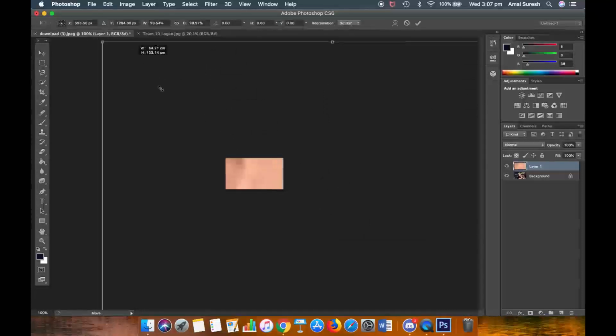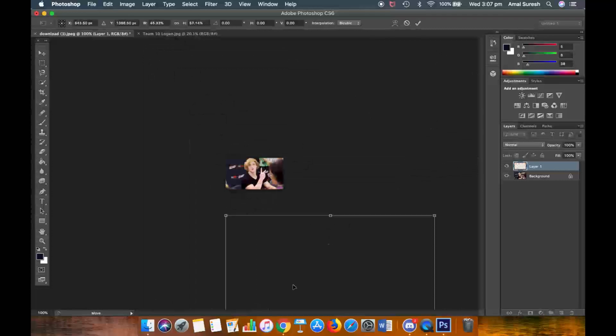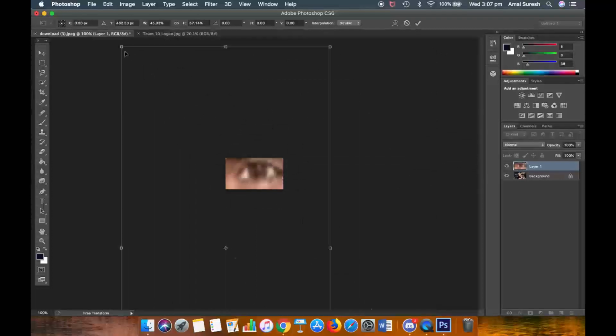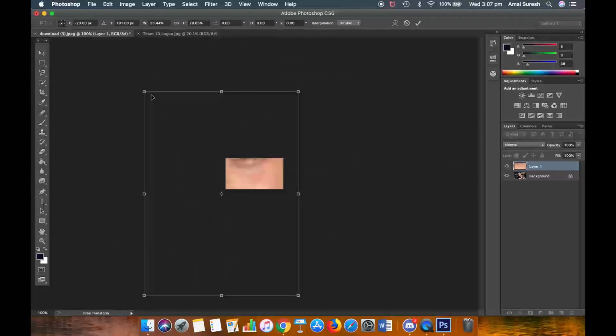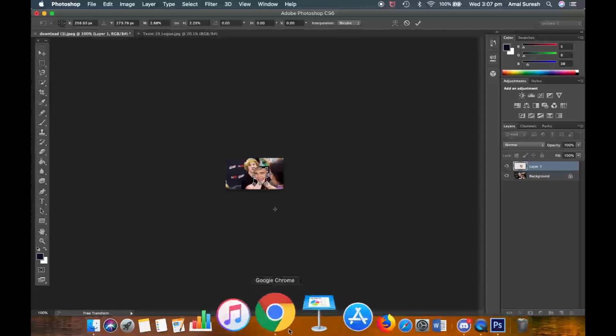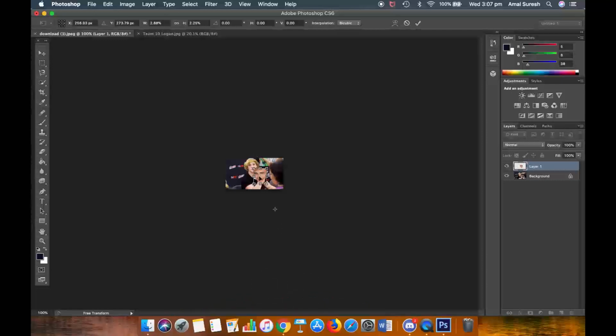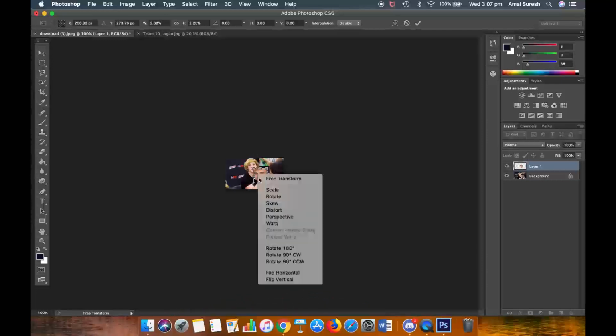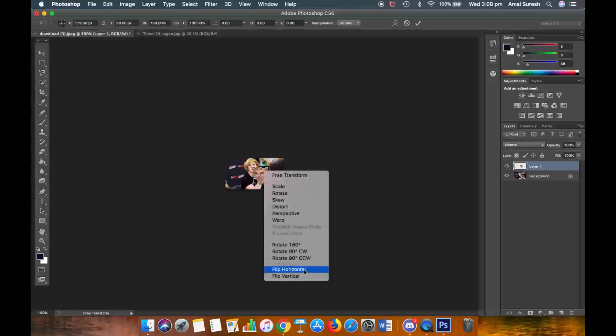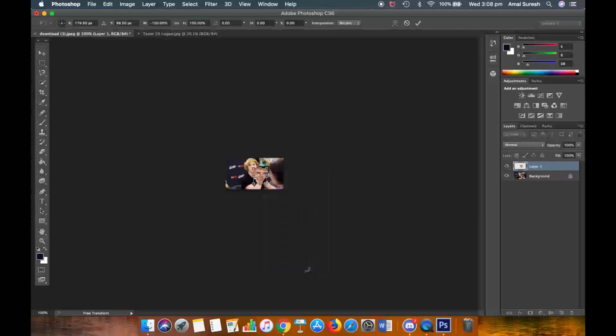And this is what I was talking about. You see, as our picture is 8K in pixels, it's way bigger than the actual one that's here. So now that I've shrunk it down, it looks much higher quality than before. So now, you can see this is looking the wrong way. Now that may be a problem, but not anymore thanks to Photoshop. What we can do is we can simply right click, you can see Flip Horizontal. You click that and you can see Jake Paul's face is flipped around.